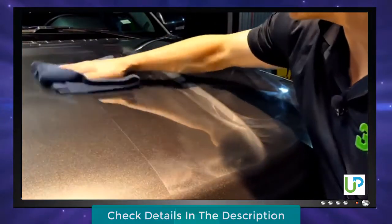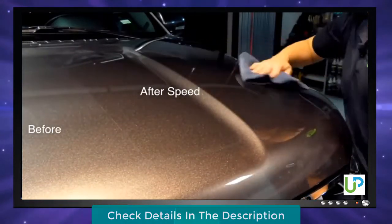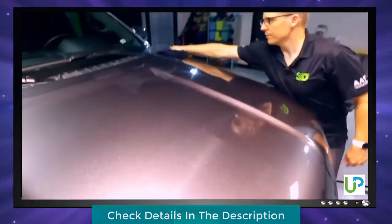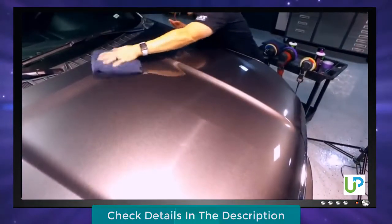And one thing you'll notice with this product is you can set it out, go for a long period of time. A lot of people love it because this doesn't get hard to remove. If you ever have difficulty removing this product, what you've done is you've just put way too much material on there. A little bit goes a long way.